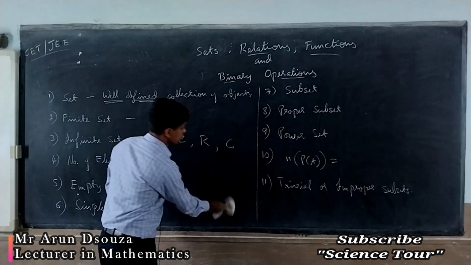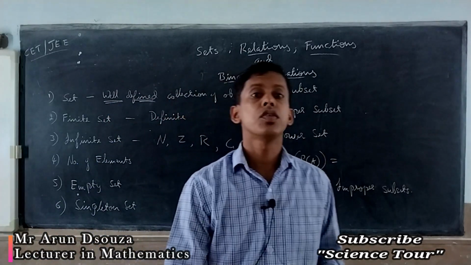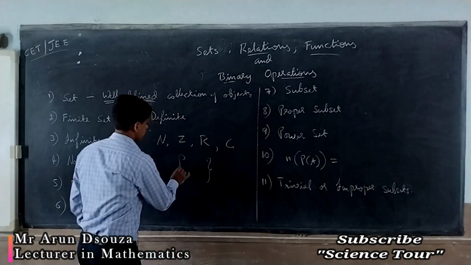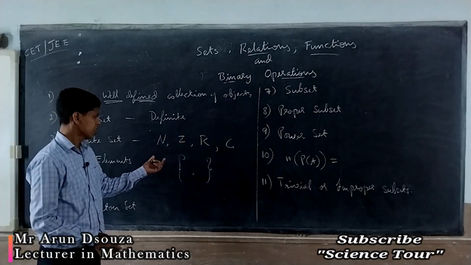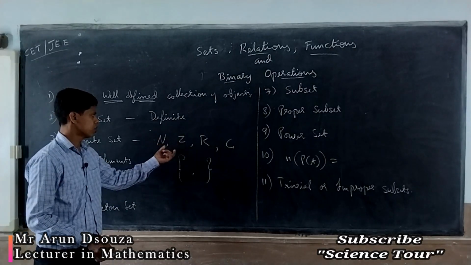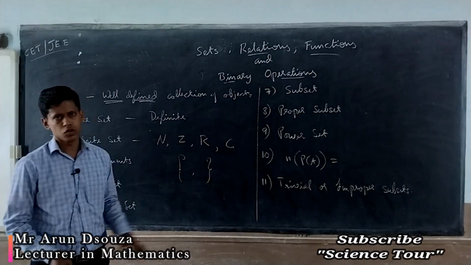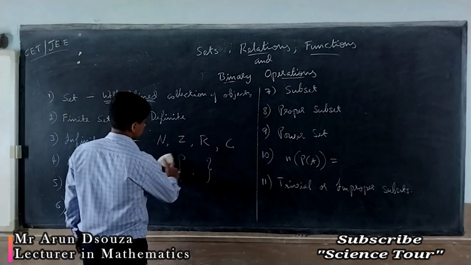Okay. So when do you need an interval? To represent real numbers. When do you need a set enclosed by a flower bracket? When your elements are specific, natural numbers, integers or things, objects, you can use this set. Well, and then there is a roster method and rule method.